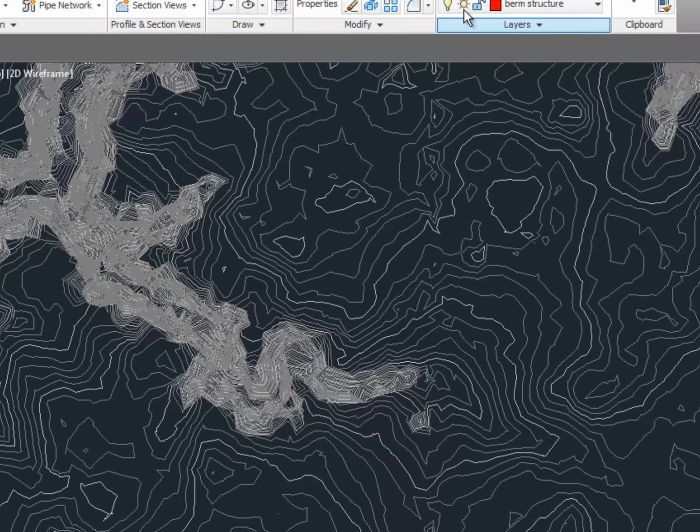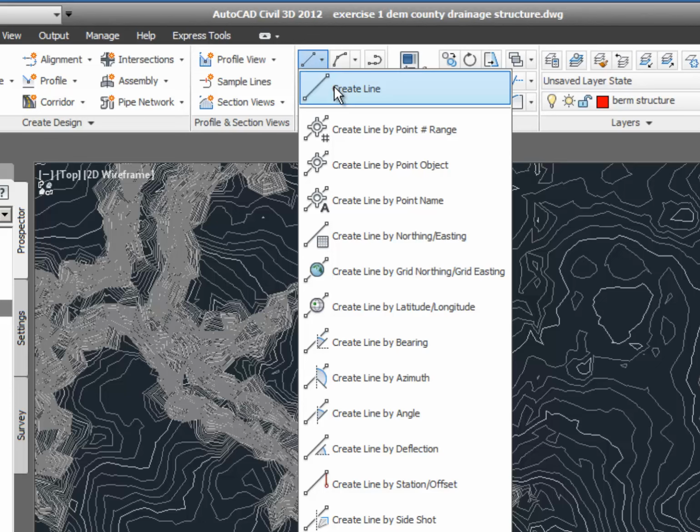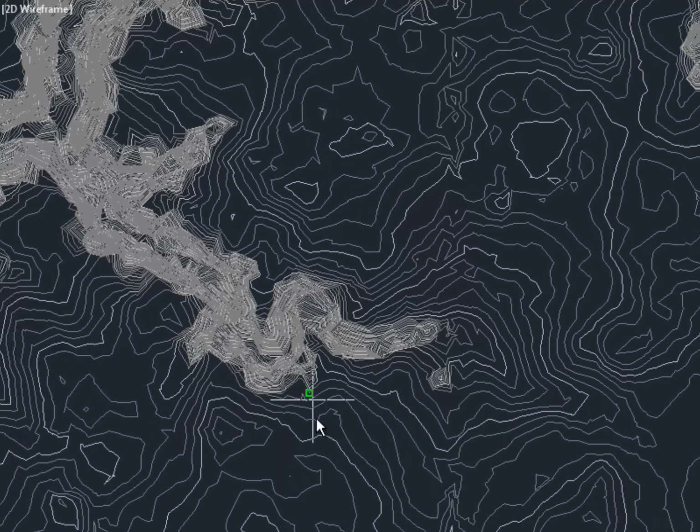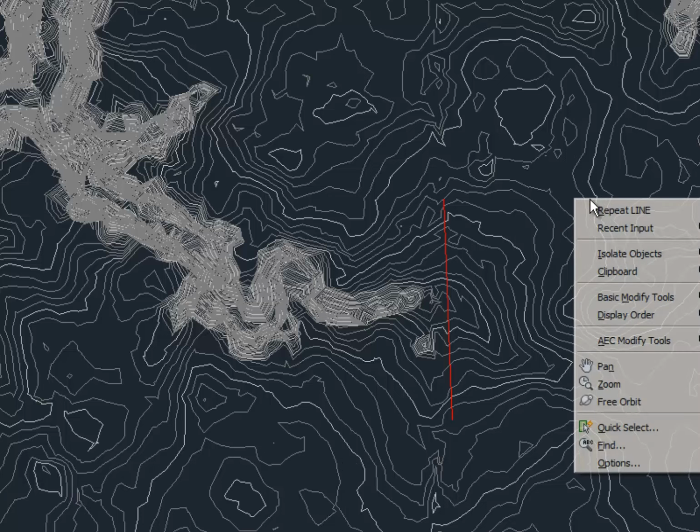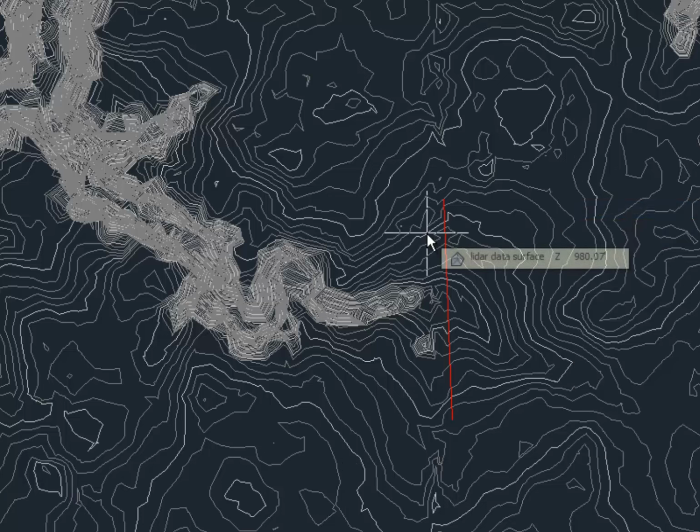So let's go into the line draw command, and we're just going to draw a line that comes up something like this. And coming over maybe something like this.